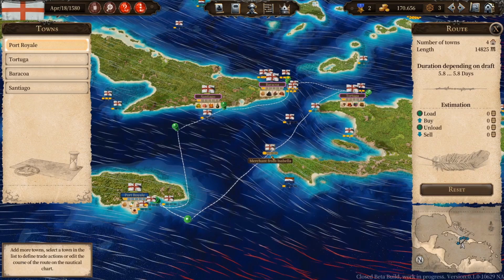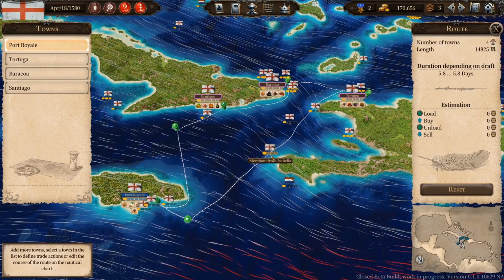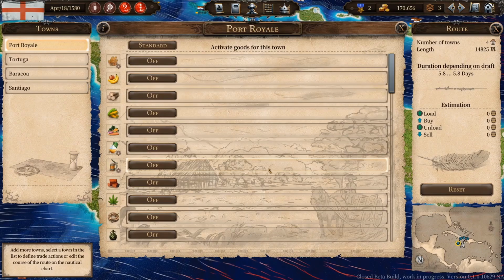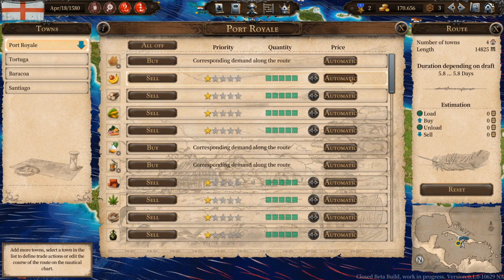So you can take your time with this trade route, because you only have to change it once for all of your convoys. And then you click on the town, and in the town you activate the goods for this town. You have to tell the convoy which good has to be unloaded, loaded, sold, or bought, and you can use the automatic mode for the normal players, but you can also switch off the automatic and set everything you want manually. So you can set a minimum price you want to have for selling, and you can set the number of goods you want to sell.